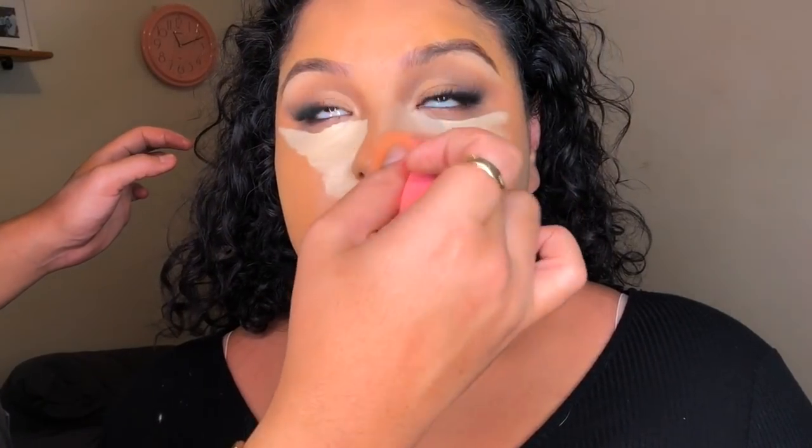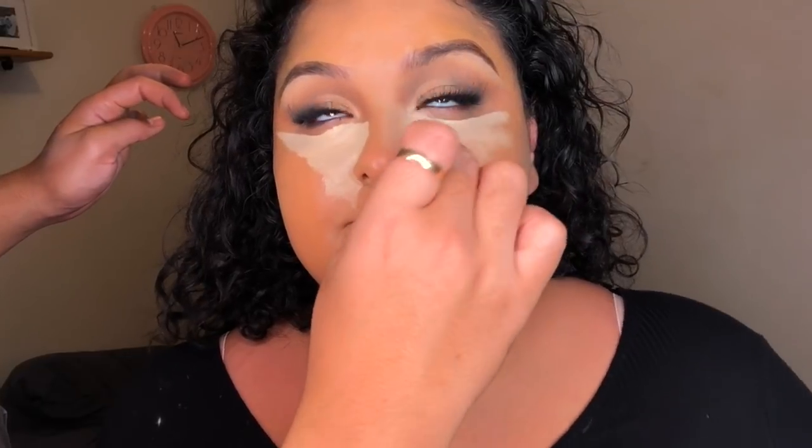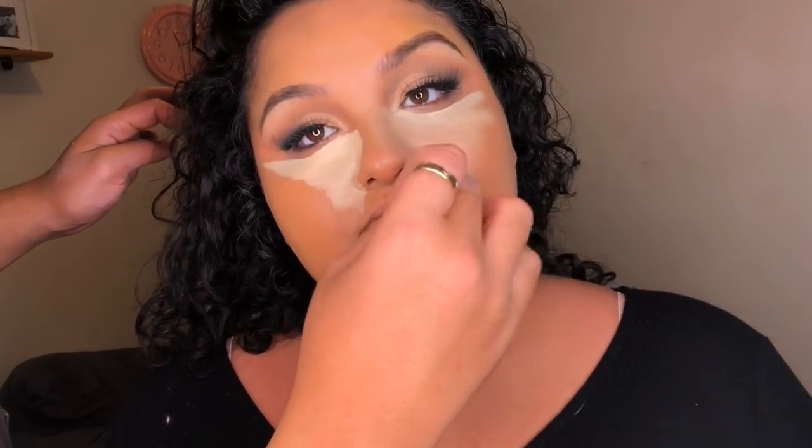You want to go all the way to the center and all the way underneath as well. This is my favorite bit too. Oh, and contour. Are you gonna cream contour today? No, I'm not actually. Okay.